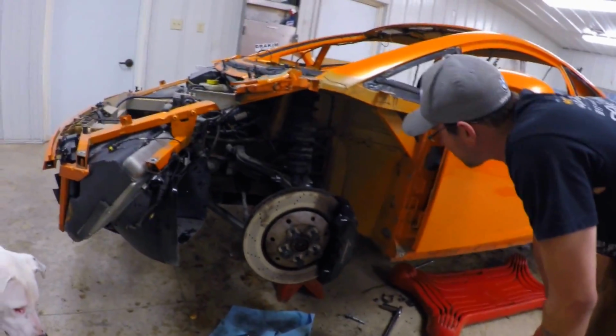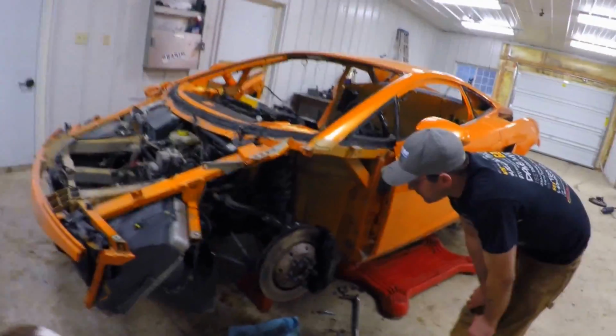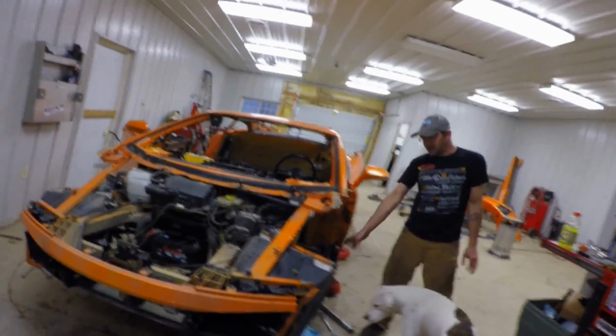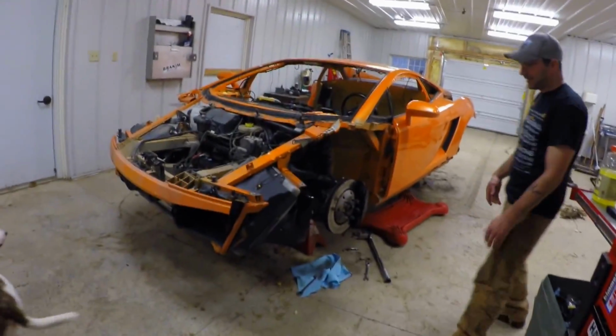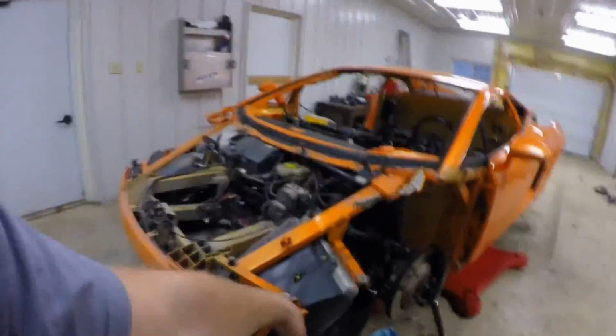I really don't want to hit the front corner of this car into anything. I don't want to hit the back. I don't think there's a cheap impact point on this car. This is like a $10,000 impact. I don't even want to know what those radiators cost. This is like a $10,000 impact zone.